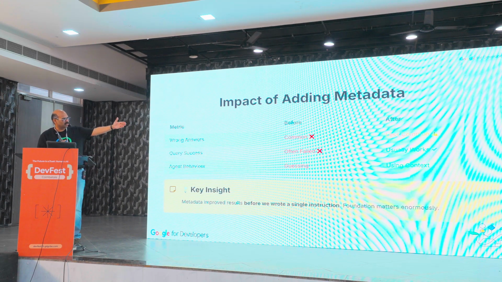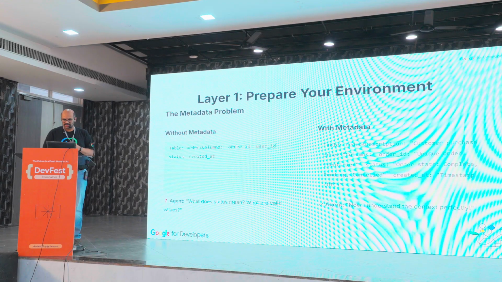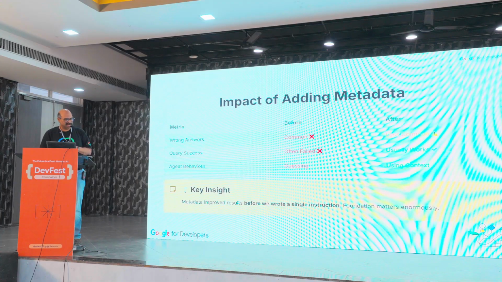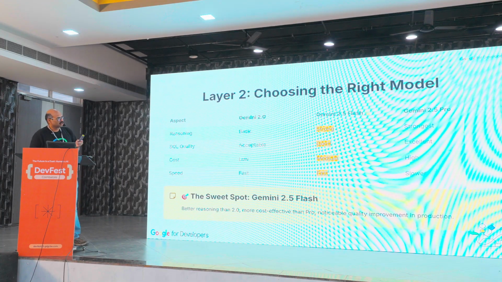Whereas before it was all worse than this. Here we have not made any changes to the agent definition. All we have done is update the metadata, and that's all we did, and we have a much better result. And as I told you, you can try more changes. For example, if you want to give additional information about the order state, you can provide it. So you can try with more metadata to see whether you get better results. Once you're happy with the metadata, then you go to the next level.